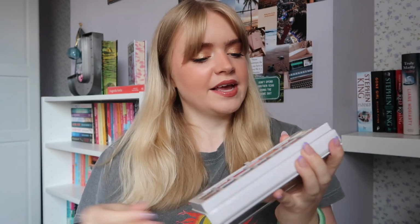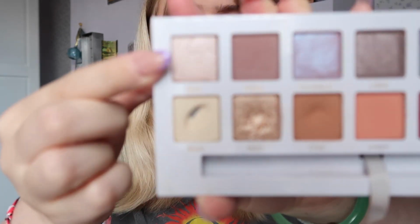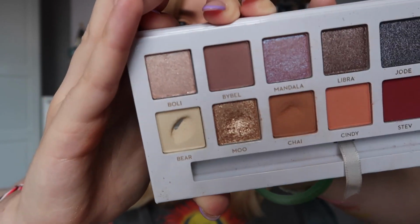So that is number 73, so that's not going to be one of my Beauty Bay palettes probably. So that is number 73, which I believe is from my Carly Bybel palette. That's the shade Bowley, if that's how you pronounce it, I'm not too sure. So the shade Bowley, okay, it's like this kind of satiny shimmer shade here. You can see it there, it's just that first shade in the palette.